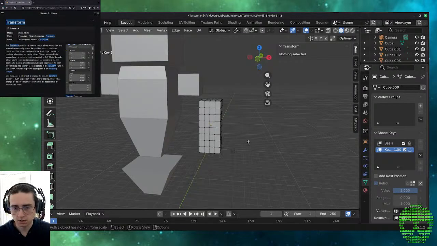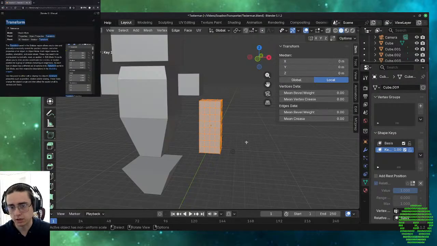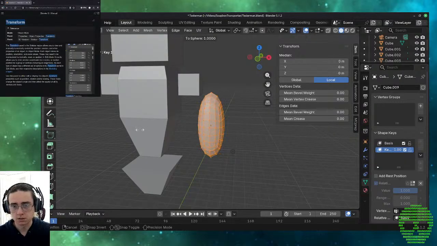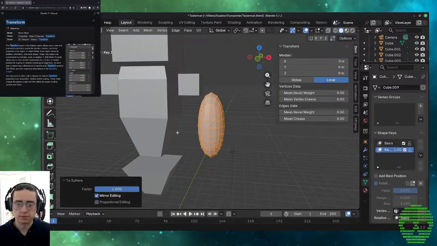Shift A. No, not Shift A. Control A. No. A. Just A. Shift Alt S. Turn into sphere. Perfect.